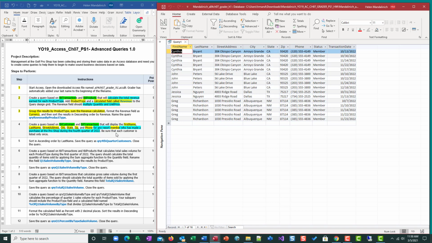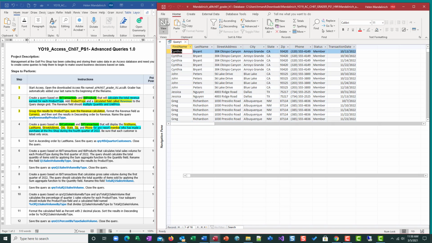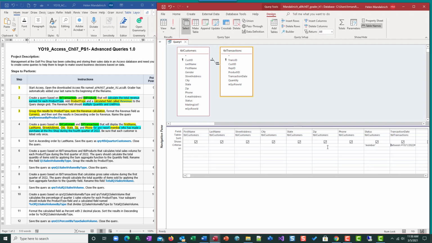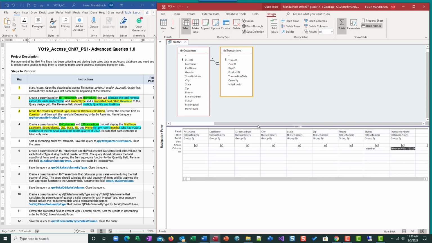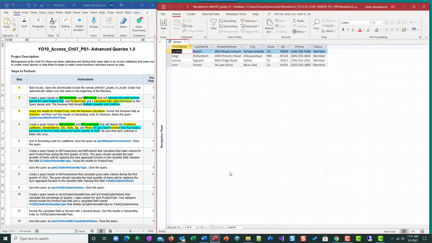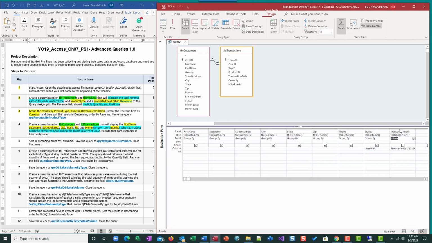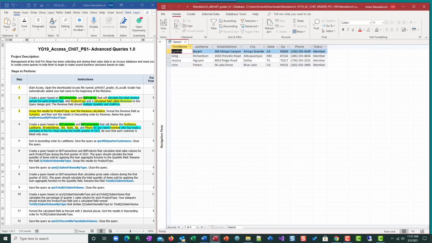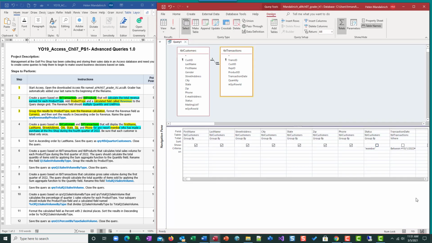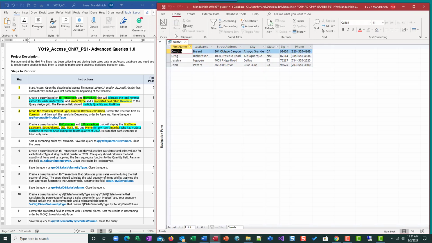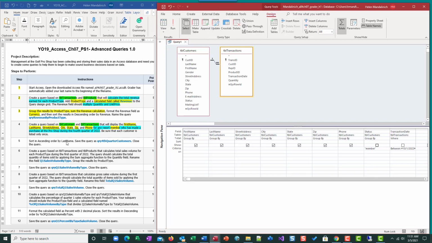Okay, this statement says, be sure each customer is listed only once. So how am I going to accomplish that? Well, I'm going to put the total row in there. Notice that all say group by, except this one will say where. Let's run it. Excellent. So we have each person just once. It's just our members. And then I can take that away, run it again. Perfect. Except ascending order by last name. Ascending, let's run it again.